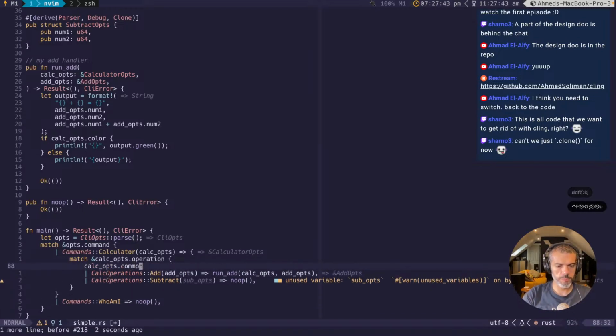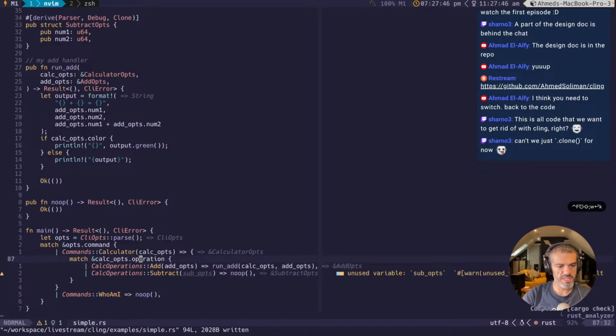If we can do the plumbing with references, maybe that's fine. But I also know that this is not going to work for the final version. The final version that we're getting to is similar to Axum, and in Axum you don't get references, you get things by value. So yeah, we might need to clone in that case.